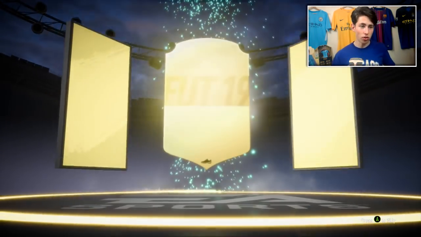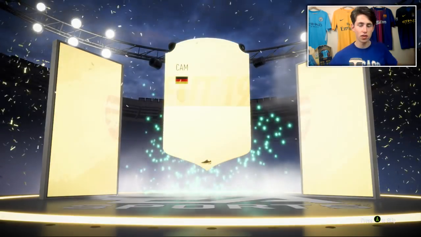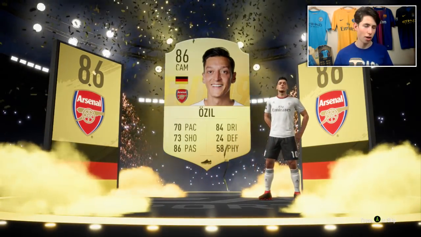What's this going to be? It's a gold card. A German. Is that going to be Mesut Ozil? It's Mesut Ozil. I'll take that. 86. That's more value than the entire SBC. So we made profit. Happy days.